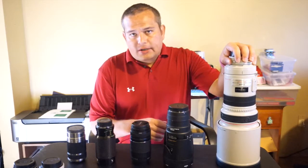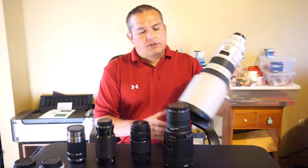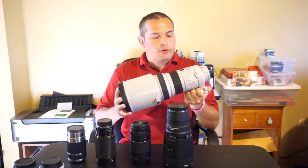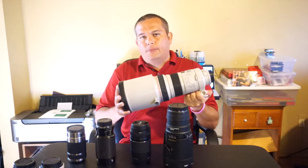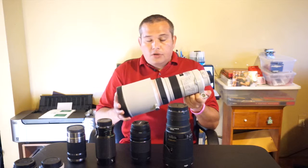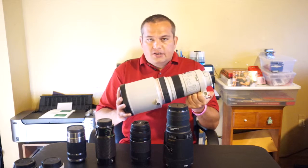And when you really want to get serious about your photography, you want to step up into something like this. This is Canon's 300mm telephoto lens. This is what some people refer to as super telephoto. These lenses are big, they're heavy, they're expensive, but they're worth their weight in gold. A brand new version of this lens would set you back about $6,500, but it's phenomenal.